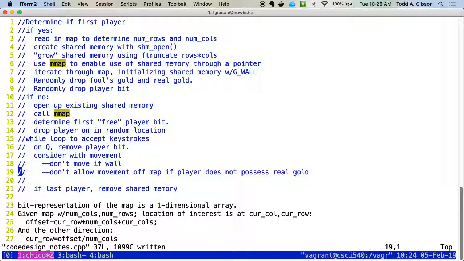And then otherwise, what if they do move off the edge of the map and they have the real gold? You win, right? So there's some logic in there you've got to figure out. A lot of it is they hit K to move up. You've got to do the calculation that we did with the percent and the divided by to figure out whichever direction you're going. You've got to make sure that it isn't a wall. You have to make sure they aren't going off the edge of the map if they don't have the gold. If they do have the gold, you need to bail out of that while loop, print a U1 message, and then let the thing quit. So you have to do that kind of logic in there.